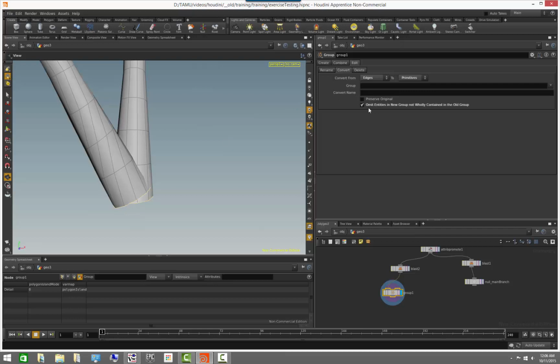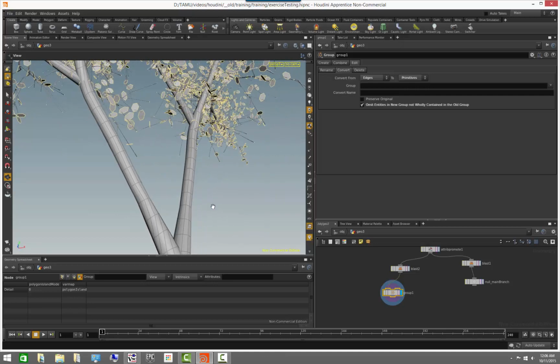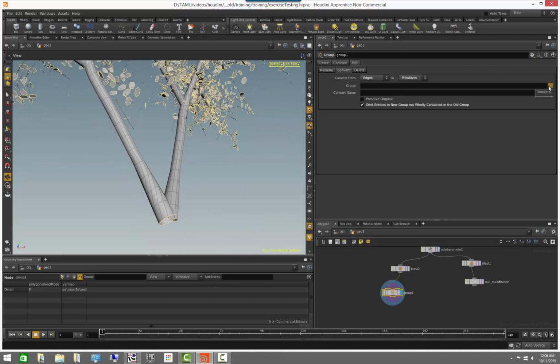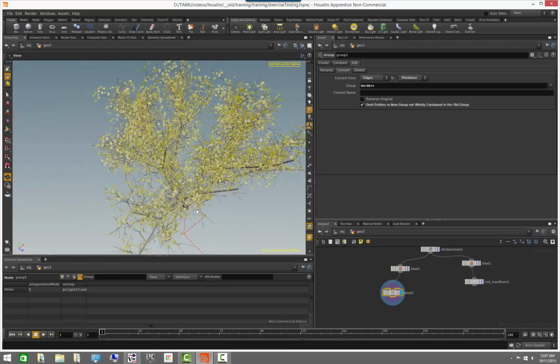This flag makes it so that it will only convert a group from edge to primitive if all the edges in the primitive are selected. So in this particular case, if we pick borders again, this flag will select and deselect the bottom edges based on the fact that the edges are only down here, they're not selecting the whole primitives, okay? So that makes it very easy for us to isolate these leaves.